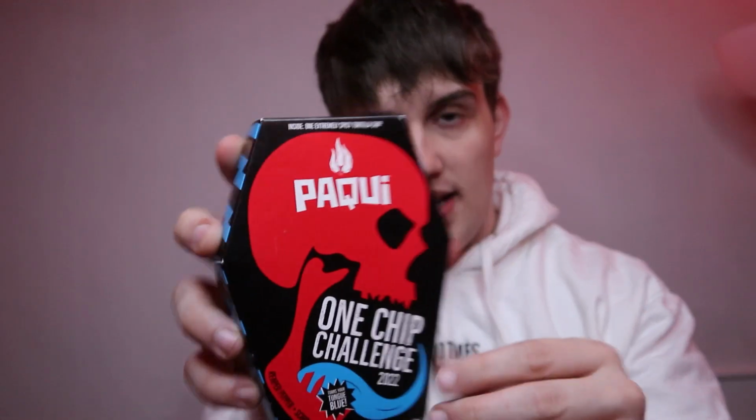On the front of the box, this is it right here, by the way. It says one spicy tortilla chip. Of course, it's got the little Paqui flaming devil dude. And it says Reaper pepper and scorpion pepper. By the way, I have no idea what those are. If you guys know, please let me know down in the comment section below.